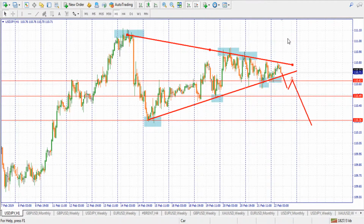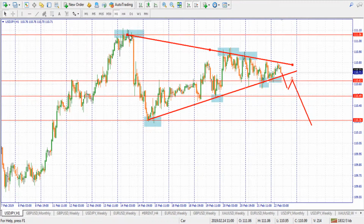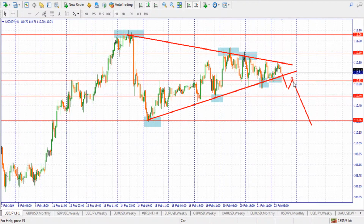The same thing applies to the upper side. Should price break above, then you're supposed to take profit on instances when price was touching that trend line and also at the very top, and that should be these levels, this one and also this one. So on the upper side we are eyeing this level, we're also eyeing that level. On the lower side we are eyeing this level, this one, and ultimately this one.